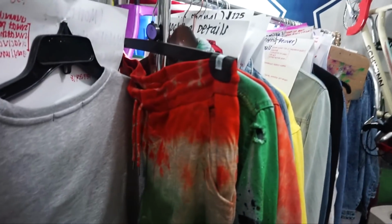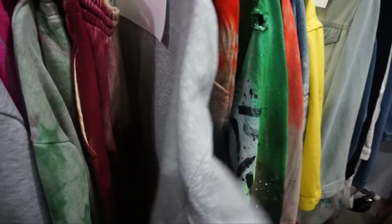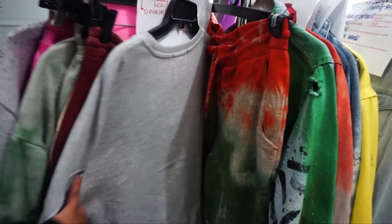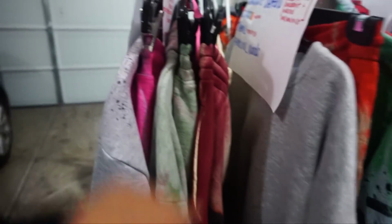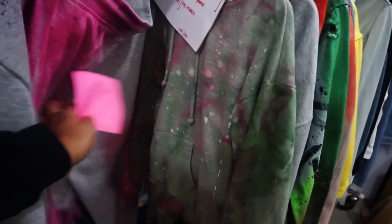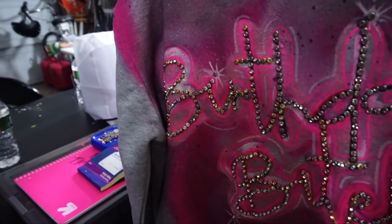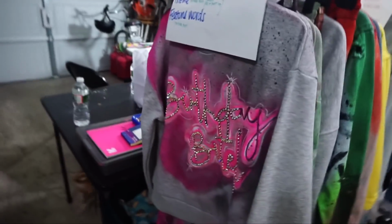Here we have our new set here, which looks way more vibrant because that was also a lesson learned. And then I went ahead and bought the sweatshirt today. I had to exchange it because I got the wrong size. It was hanging on the wrong size hanger. But once that's done, we're done with those sweats. We have these sweats next. We just have to add a splash effect. We have our AKA green and pink. And then we also have our birthday bitch, which I need to get some more diamonds. And once I get that, then this one will be complete.